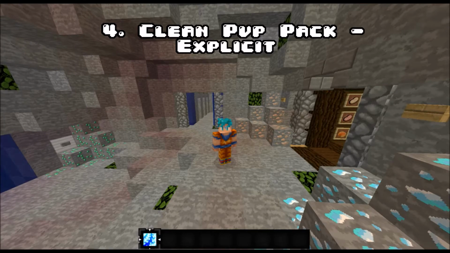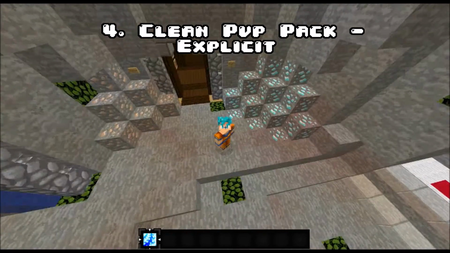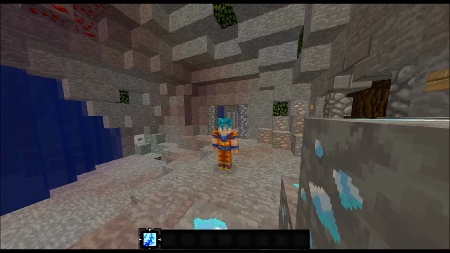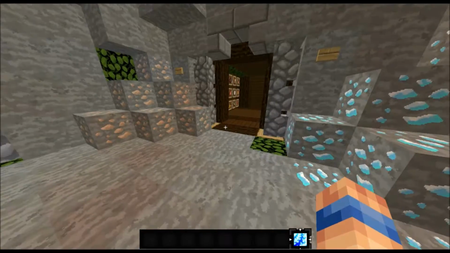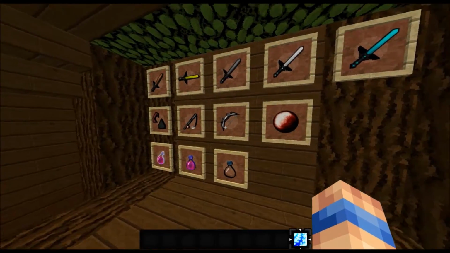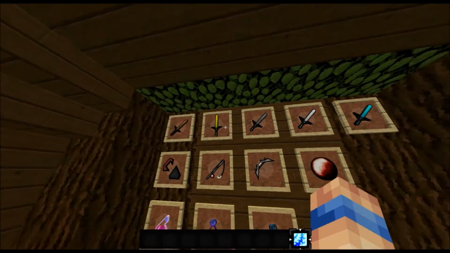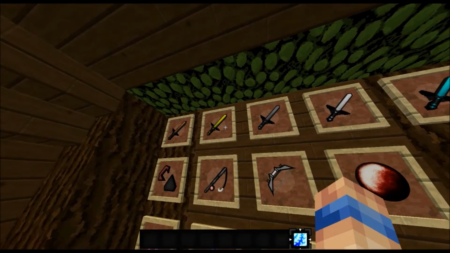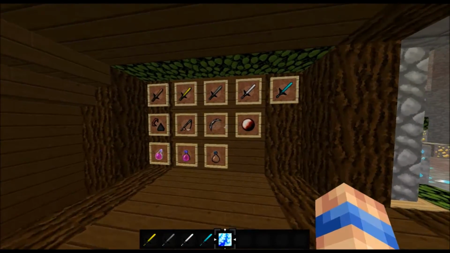We have Clean PvP Pack by ExPliZiT. I don't really know what he's thinking by calling it clean. As you can see, the hotbar is a little bit messy, but it's nice. It's got its own unique theme to it. Here's my rating towards it. I've got to say, it's got its own unique style of swords. I've never seen these types of swords before. Let's give it a try. And how about these?